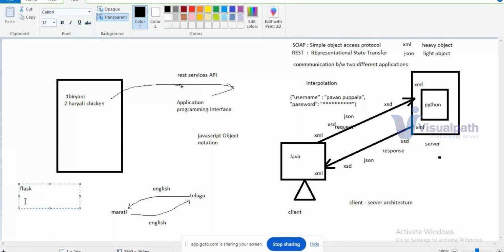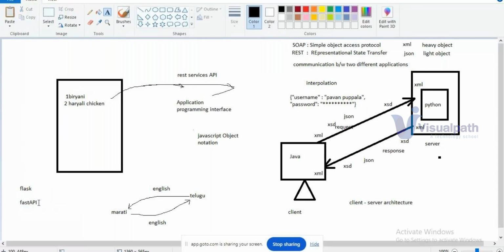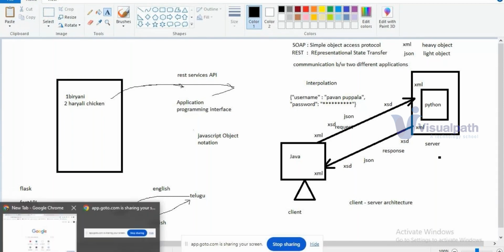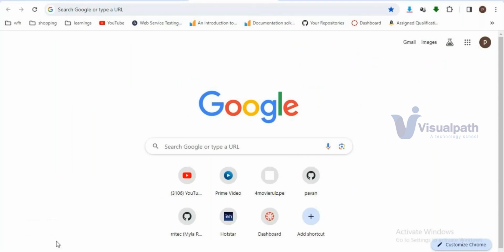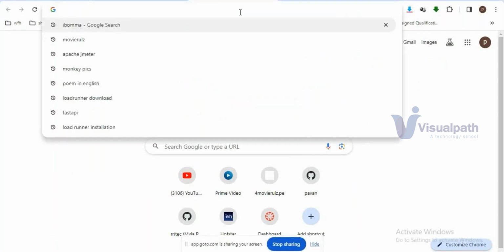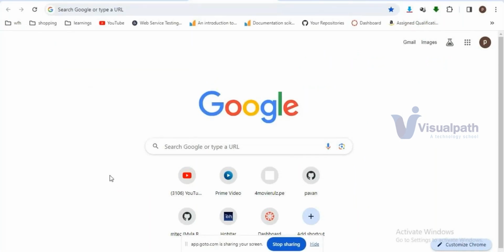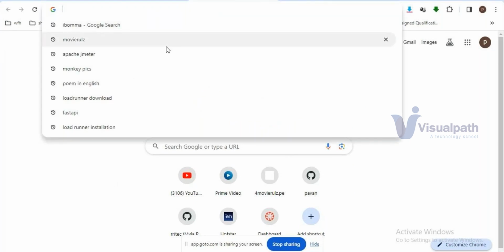Nowadays we have Fast API. This is the new kind of framework, Fast API. I'm doing some projects for a US company, and they are using Fast API recently.